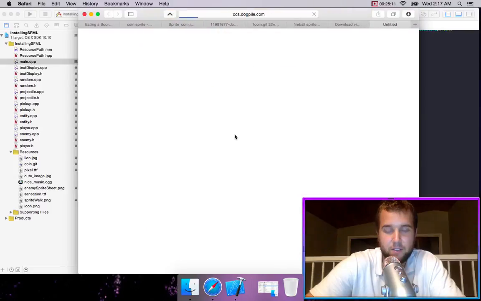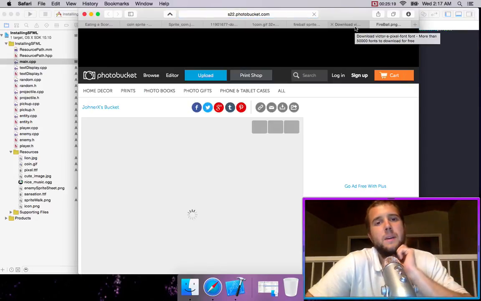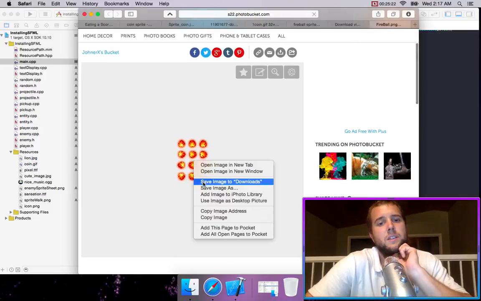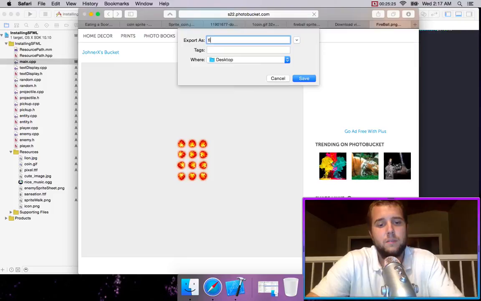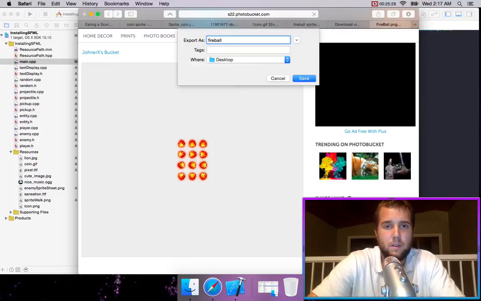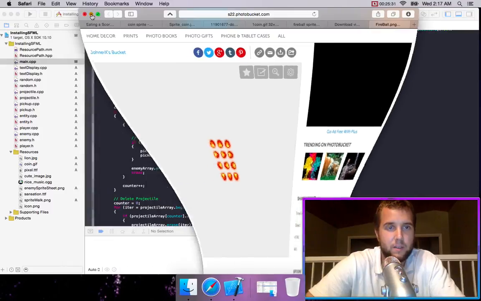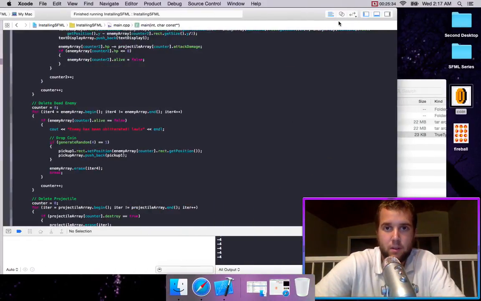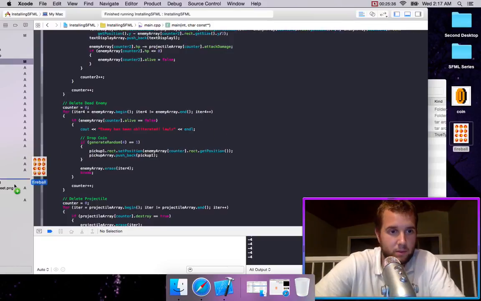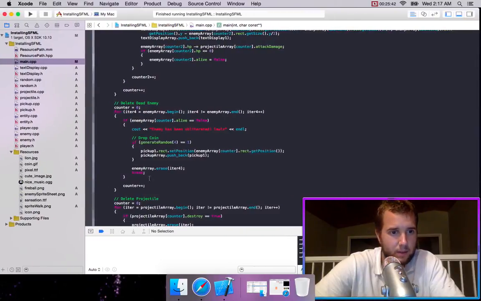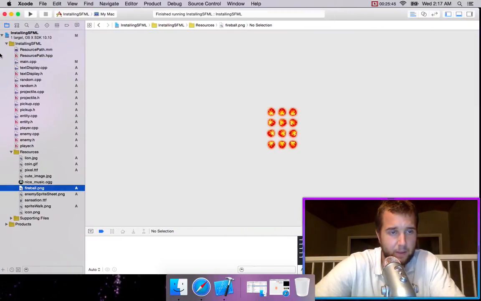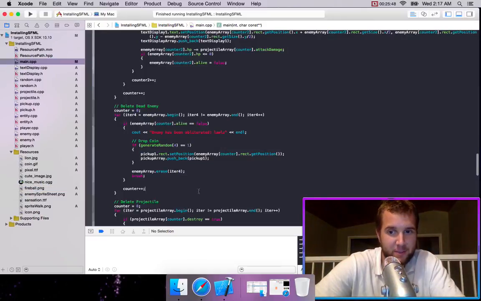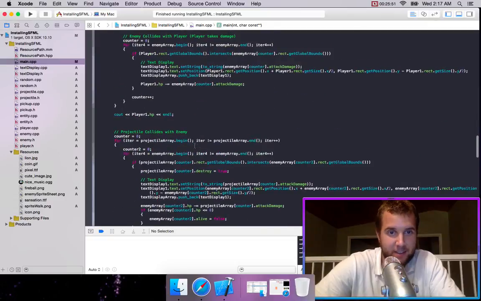Oh, this one's kind of cool. It's a PNG, so there should be a transparent background if it's a sprite sheet. Yeah, I think so. Fireball. Sweet. This will be cool. And let's drag that in there. So we got Fireball right there. And hopefully it has transparency. Please have transparency. It'll look stupid.